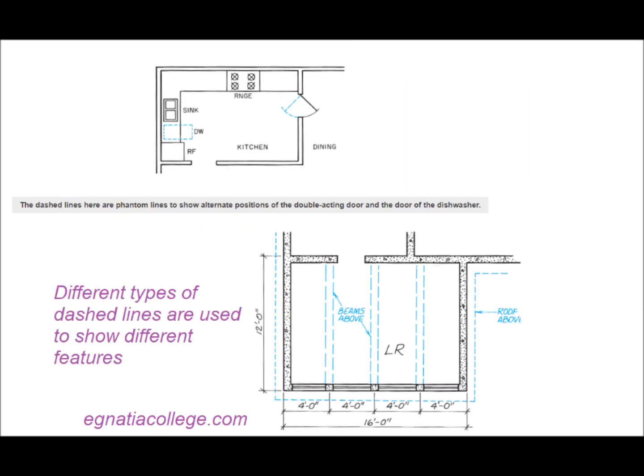Another type of dashed line is used to show important overhead construction. These dashed lines are called phantom lines. The objects they show are not hidden in the view, they are simply not in the view. For example, the most practical way to show exposed beams on a living room ceiling may be to show them on the floor plan with phantom lines. Phantom lines are also used to show alternate positions of objects. To avoid confusion, the dashed lines may be made up of different weights and different length dashes, depending on the purpose. Extension lines and dimension lines.